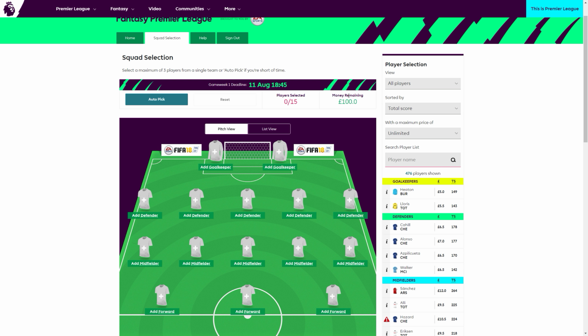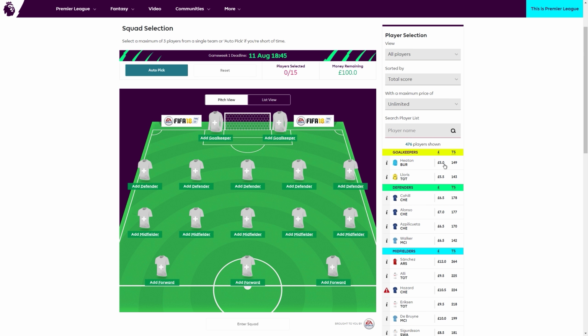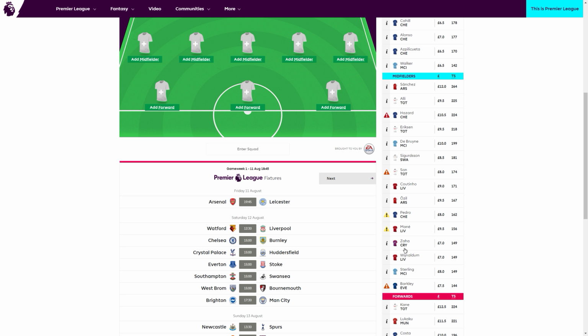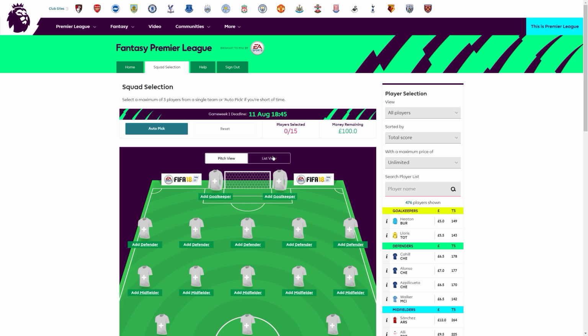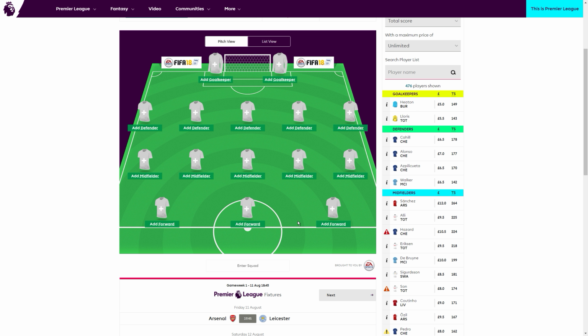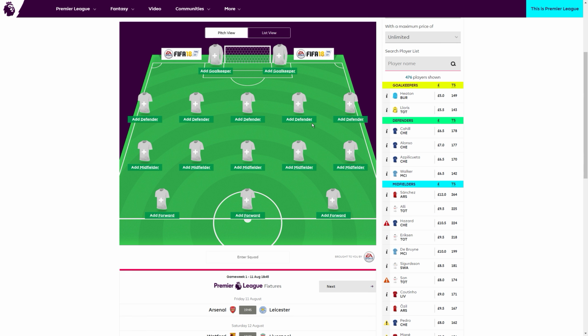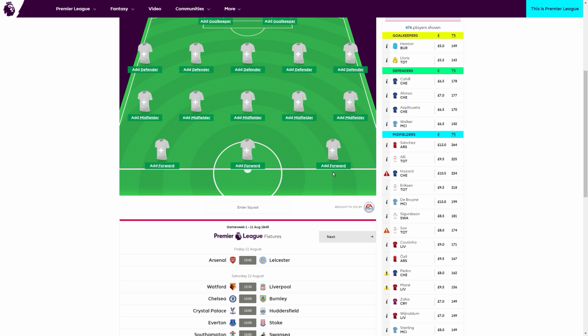So you get 100 million, and players are rated based upon how good they think they are, and also how well they've performed over the last few seasons. You have to pick 2 goalkeepers, 5 defenders, 5 midfielders, 3 forwards. So 15 players in total. And it has to be within the limit. And I think there are other things, like you can't have more than 3 players from the same team. I believe that's one as well.